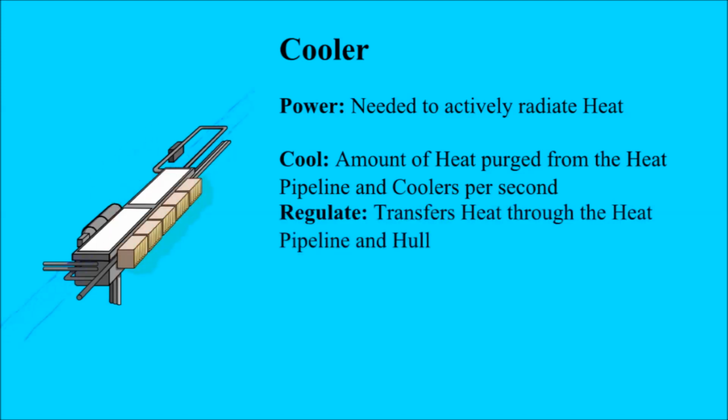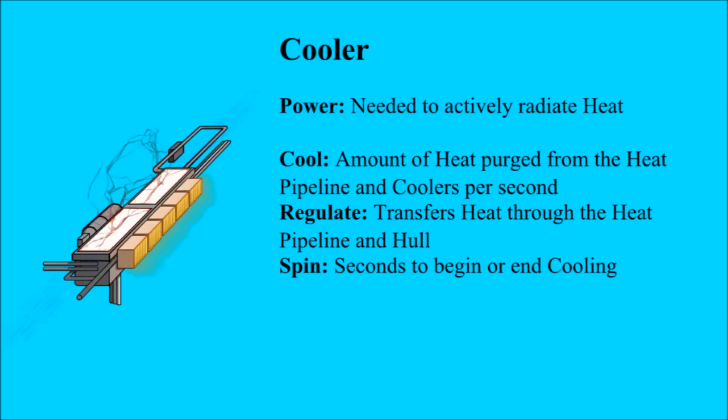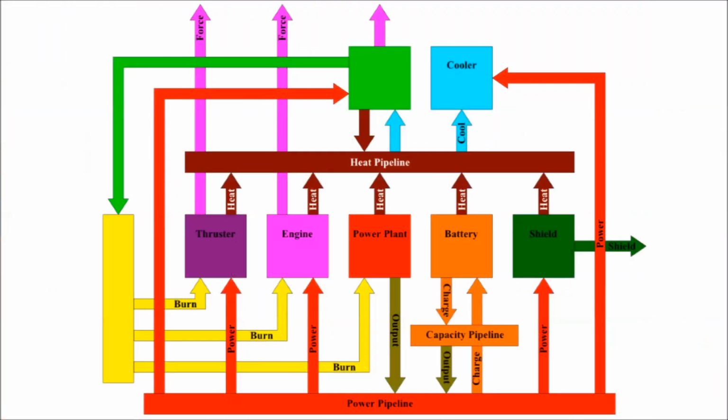Regulate is the passive function of coolers, as they run a thermal loop throughout the ship, which is actually sustained by the heat the cooler is managing. Active cooling uses spin, but regulate functions instantly and directly with the heat pipeline. The value for regulate is how much heat can be pulled from components and transferred to other components, the whole at large, or moved to the coolers for active cooling. Heat still takes time to move in the pipeline, but regulate determines how much and how quickly.